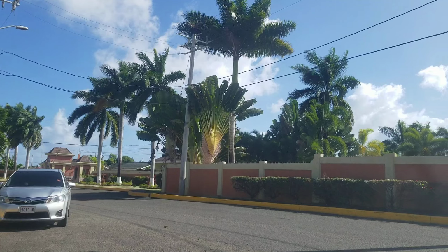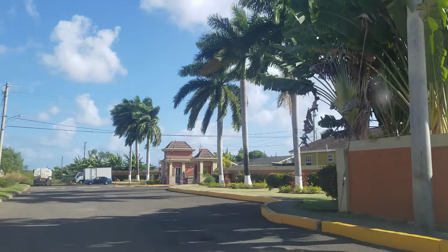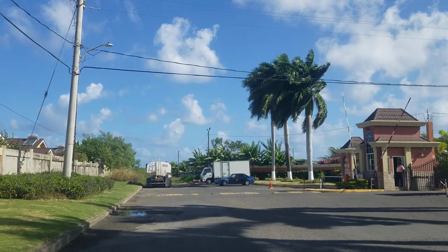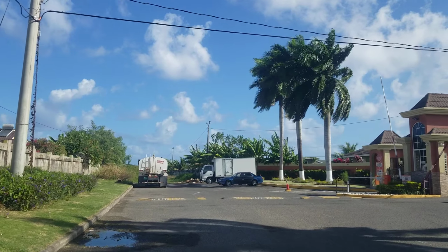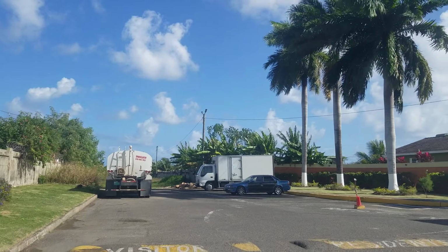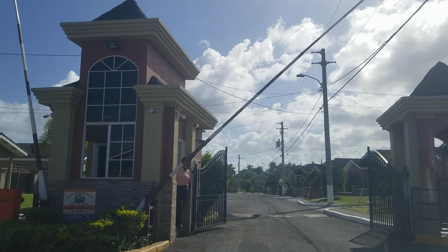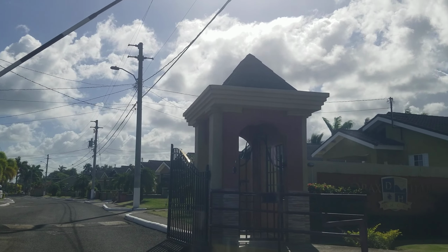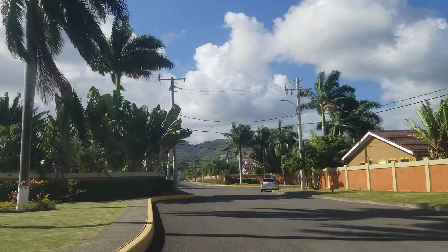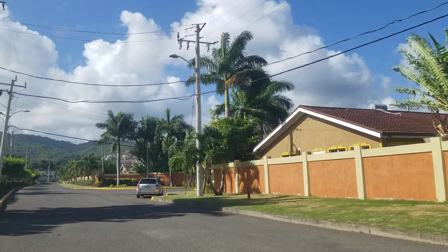Well, I don't know if you can see it from this view. This is another community on the right. So, you know, sometimes the government would build these housing developments. Well, it's not the government that built these, but sometimes you have the housing developments. And okay, we're going to turn here. It probably gives us security. Probably wondering what we're doing. Just to give you an example of what the homes look like. See how fast she came out to close the barricade. She probably thought we were going to drive in. No problem, she's just doing her job.